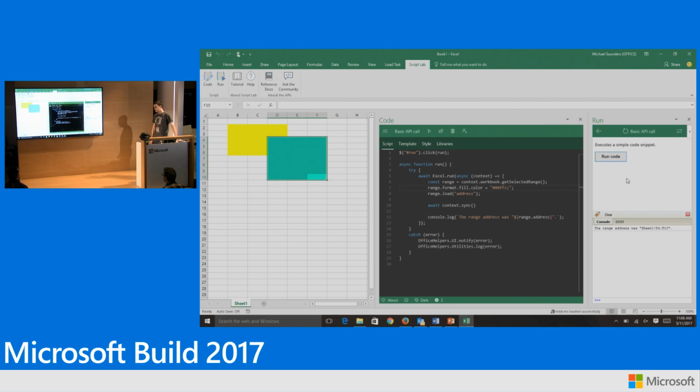So I think it's probably time for me to show you something a little more interesting than just highlighting cells with colors. The API that we have for Office is extremely capable, and I want to give you a quick overview of some cool things that I could do to edit this snippet. First thing, maybe instead of getting the selected range, we're going to specify a particular range of cells in Excel. It's always good to work with some sample data.